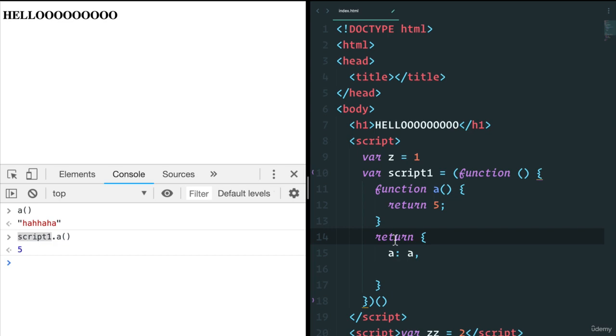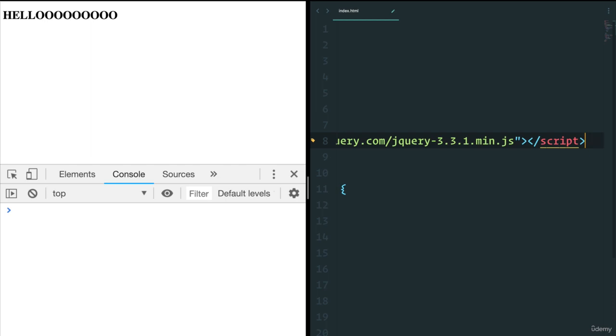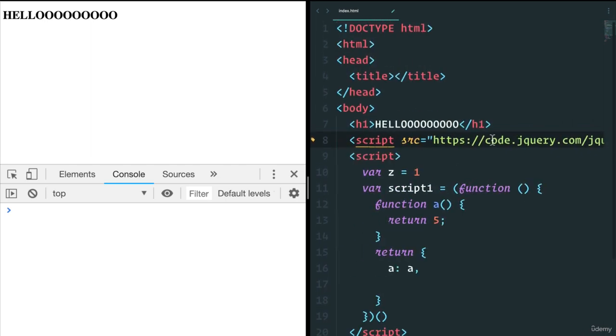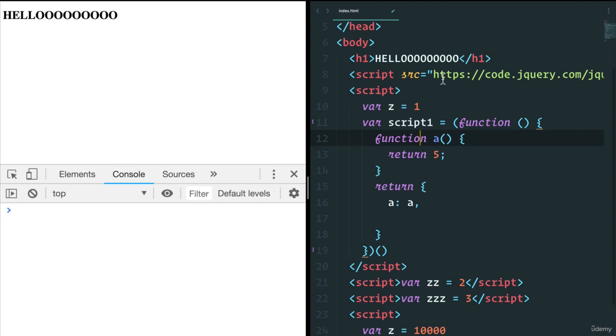Now, libraries like jQuery used to do this a lot. For example, let's clear this and add a jQuery library at the very top of our file here. This is the jQuery code right at the top, so that now we'll have access to the jQuery library. This means that anything that comes after this script, because everything gets combined in the script tags, we can use jQuery now. So let's do that.